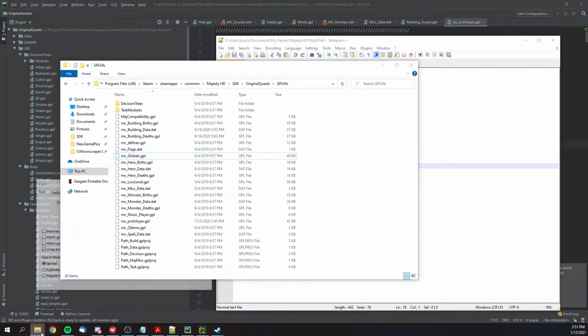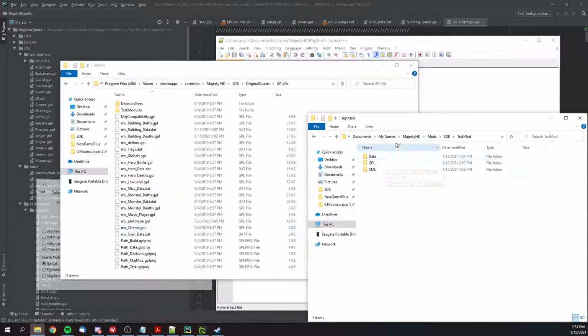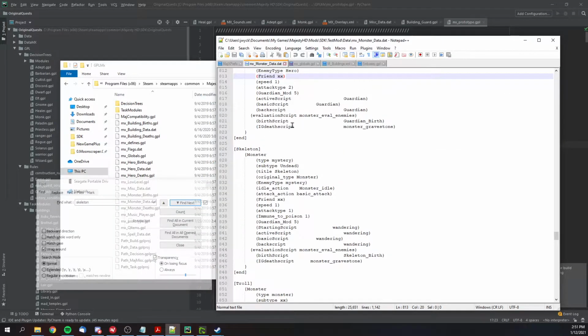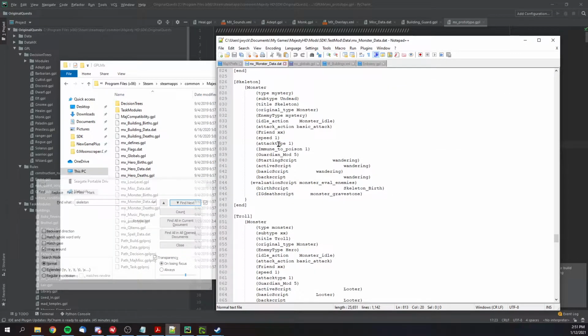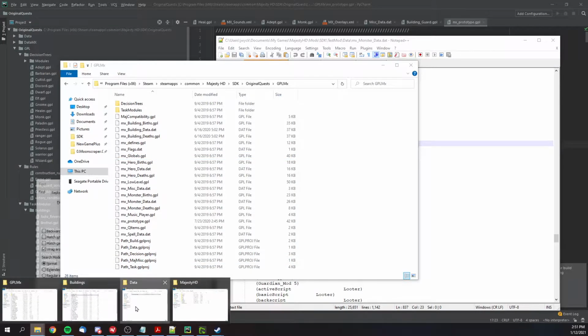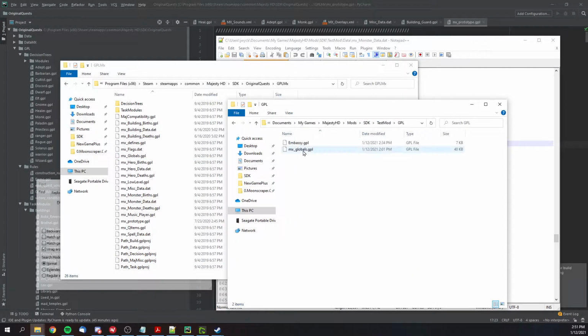So I went and copied over a few files just to stay a little organized. I made them and put them in different folders. I took one about monster data, which has various AI, like whether something's immune to poisoning and all sorts of stuff. I got one of those. I got one from something about the embassy and how that works, and some information in the global variables, and I'll tinker with all these things.